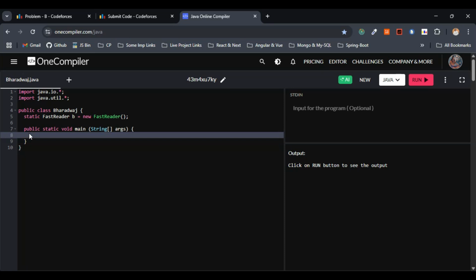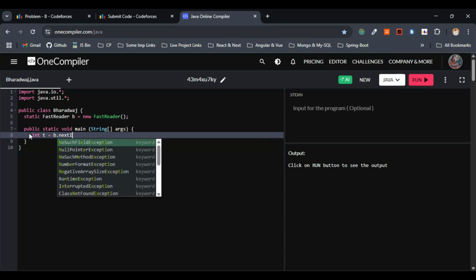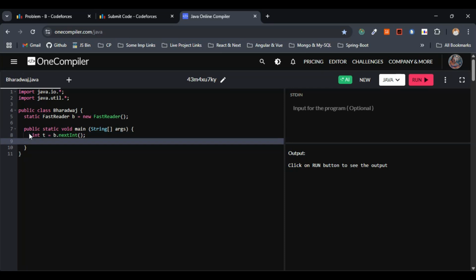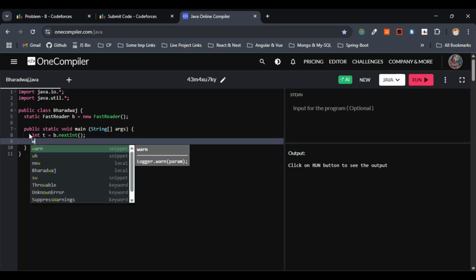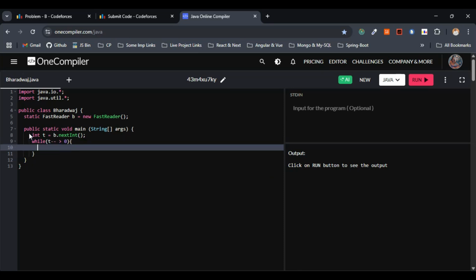Let's start writing the code. We have to read the number of test cases. For that, I'll just give t equals b dot next int. So this is just to read the number of test cases, right? Let me write a simple while loop here. When t is greater than 0, then for each test case we have to print the result from function s.